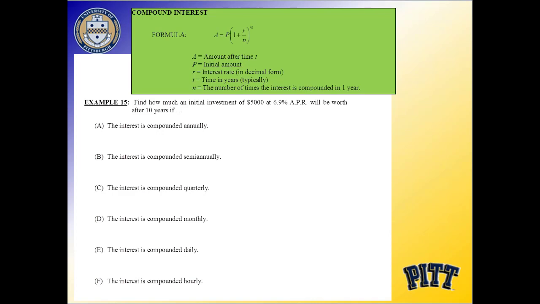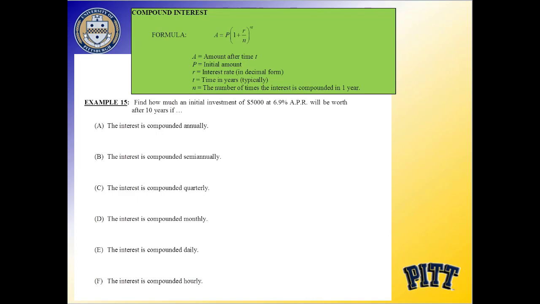So basically, when we deal with compound interest, if I have a 6.9% interest applied to my balance, and it only happens once a year, then at the end of the year, if my balance is $5,000 in the bank, they take 6.9% of that 5,000 and add it to that $5,000. When I compound interest, what I do is I split up this interest rate a certain number of times, depending on how many times it's compounded. I'm basically going to take that interest rate divided by that amount and apply it that many times.